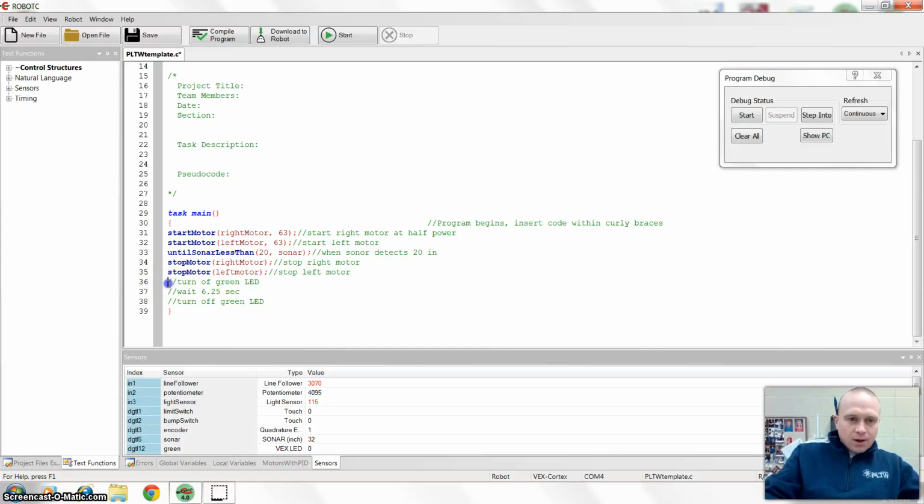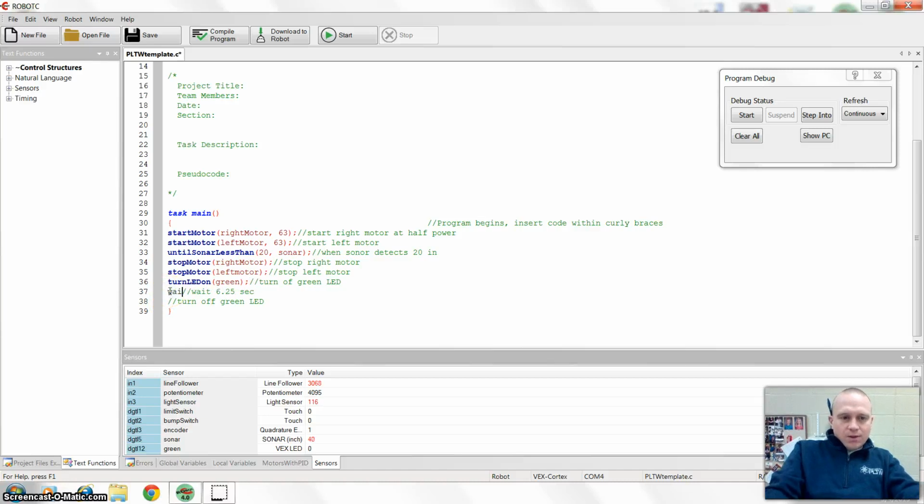And at the same time we do that, we are going to turn LED on. We named our LED and our motor and sensor setup green. There we go.